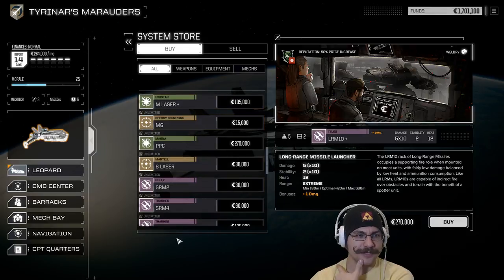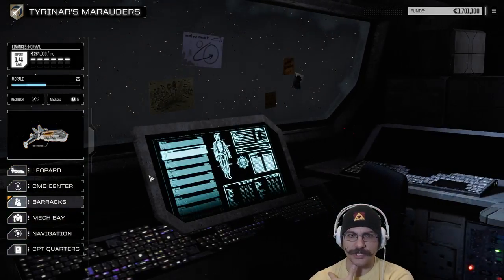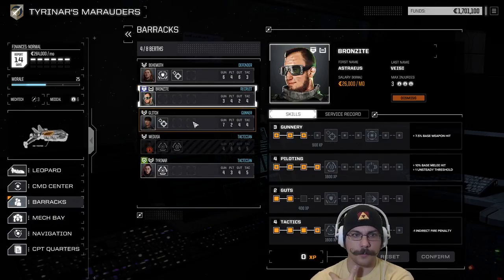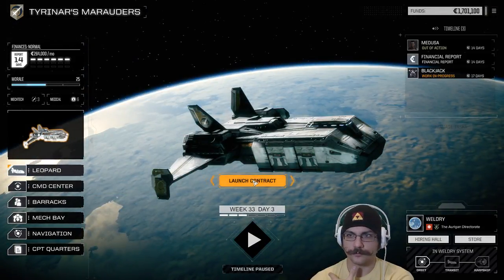I'm going to wait to buy any of this until we get our ship and we can start to see how much ship upgrades and things like that cost, because that's going to be super important. All right, let's see if this guy that we just hired, does he come with levels? Like experience? No. Okay. Well, let's do our contract. Let's go.